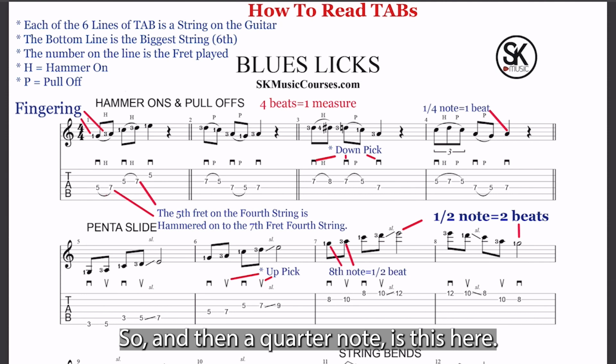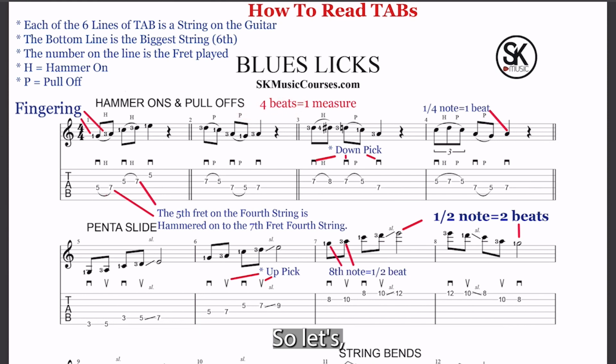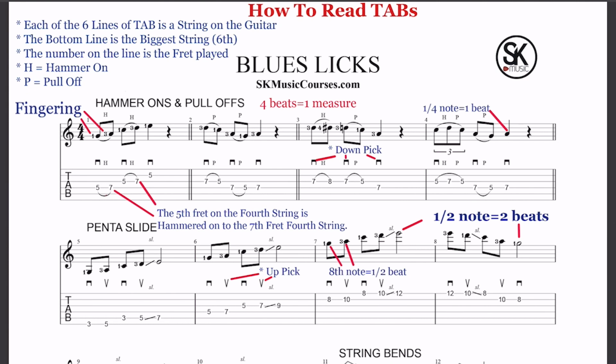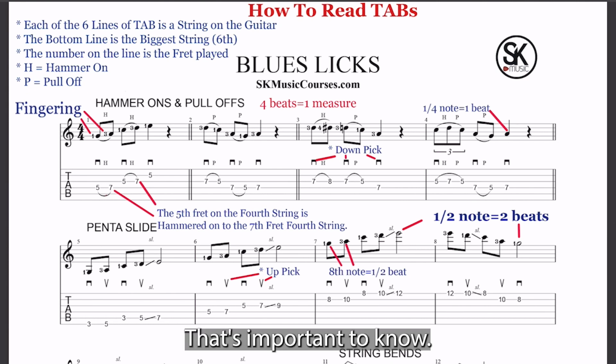And then a quarter note is this here. Well, we're going to do that in a second. So let me cover all these guys. All right, so the P is a pull-off. The H is a hammer-on. So hammer-on, H; P, pull-off. That's important to know. All right, so let's do measure three here.